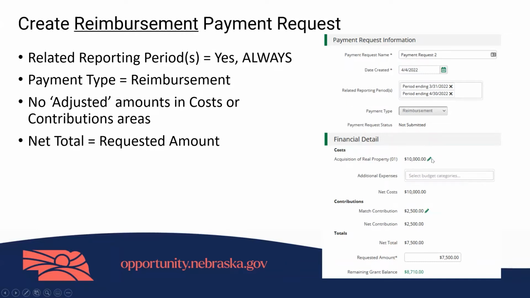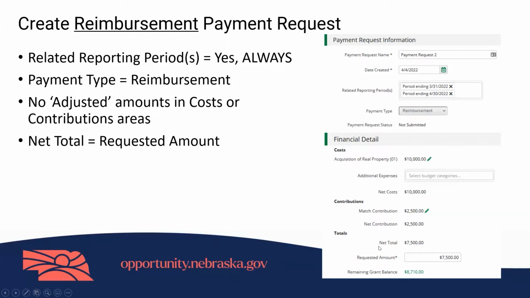So before, if you click the edit pencil, you get your adjusted match or adjusted acquisition of real property. You will never use those. If this is incorrect, that means your expenses are incorrect and you should not continue to go forward, because we're using your reporting periods that auto pull the expenses.